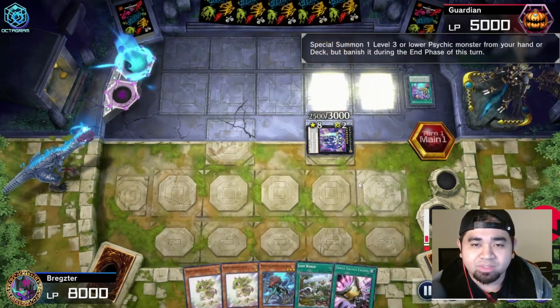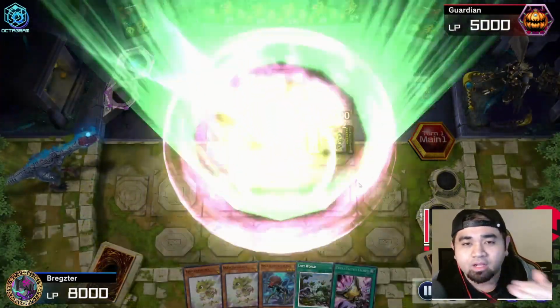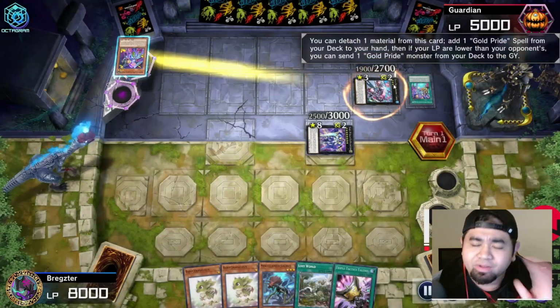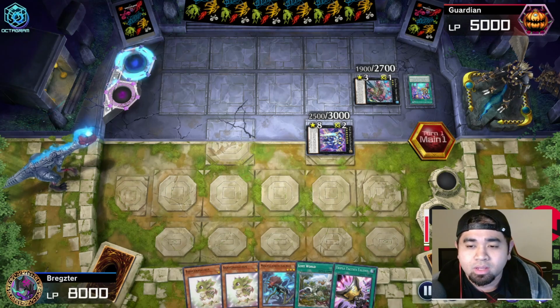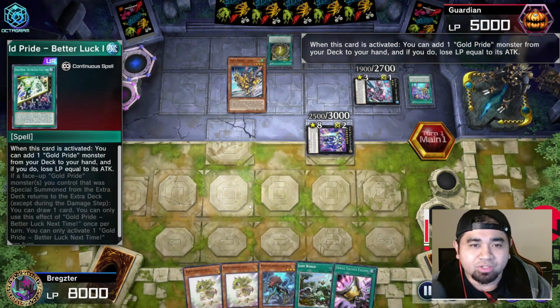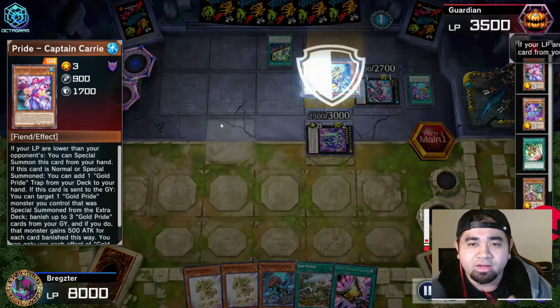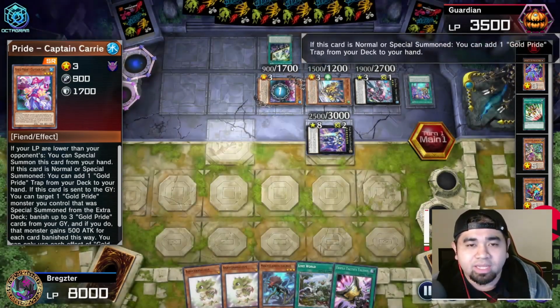Going for E-Telly, spell summoning another level 3. I think he chose Xiamin here. And then going for a copy of Captain Carry to the field. Chariot Carry will search out a copy of Better Luck Next Time. Better luck next time, was it? Yeah, better luck next time, and then search out a copy of Leon, dumping a copy of Captain Carry to the graveyard. Leon is gonna be spell summoned, spell summoning Captain Carry to the field, and with Carry getting a hold of the trap card.